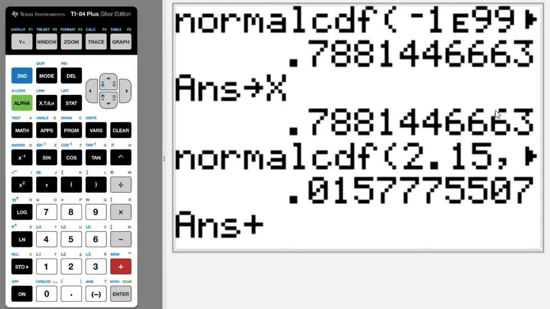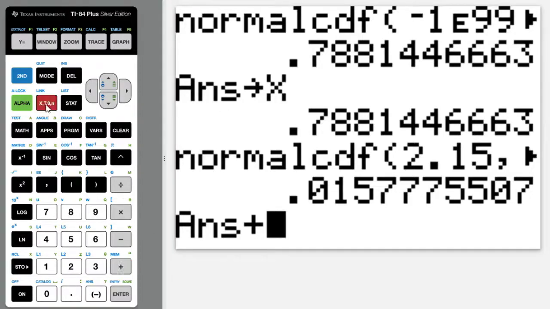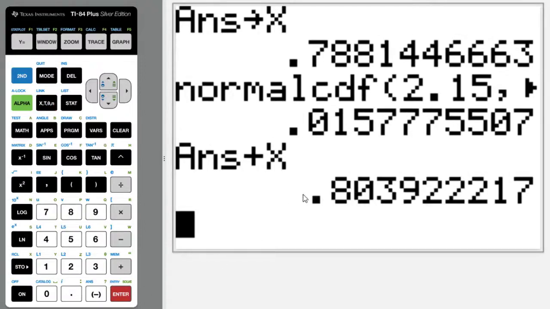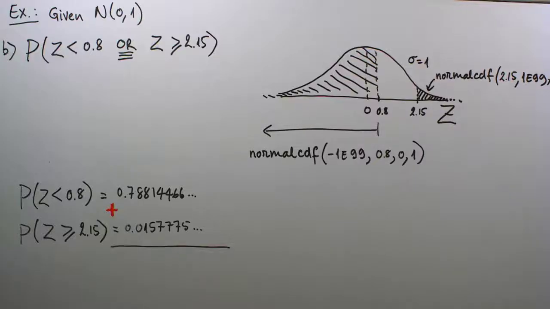So I'm going to simply type x, and now the total is here. That means our final answer is going to be 0.803922 and a lot longer.